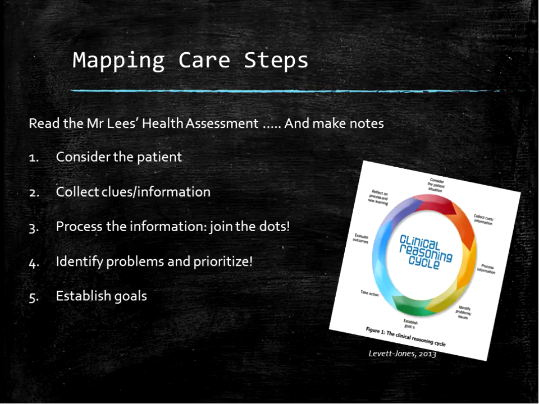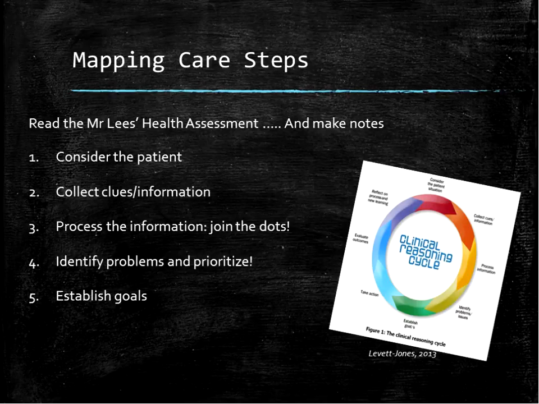And then the third part of the clinical reasoning cycle is process the information. Essentially what this means is link the concepts. So you'll find that one issue filters into 4 other areas. And at a 3rd year standard, I expect that you make these links. I'll give you an example later on of what I'm actually talking about. And it's not as complicated as it sounds. It's just pointing out the obvious similarities or overlaps to people.